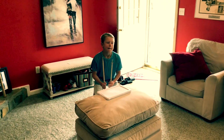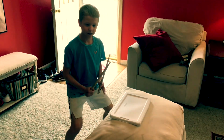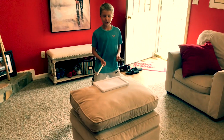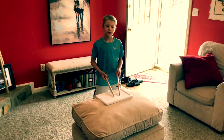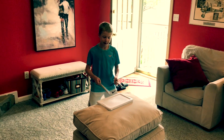a lid container on top so that when I hit it, it'll make a louder noise. All right, so what you're gonna do is get into a squat position or a good athletic stance, bending your knees, chest is up, and then you're gonna strike the pillow with the drumsticks or the kitchen utensils in any kind of pattern or beat that you would like to. Let's watch Zach do it.